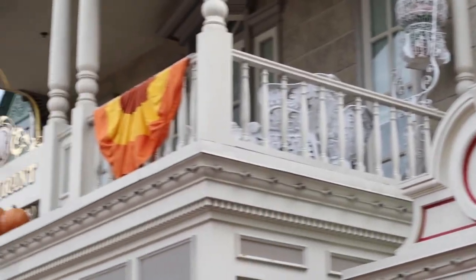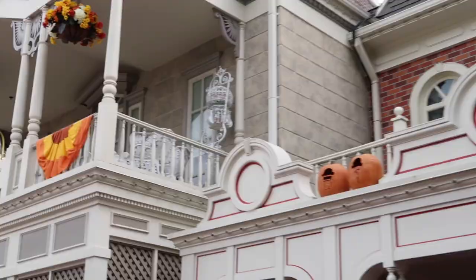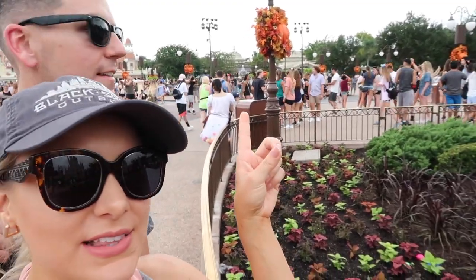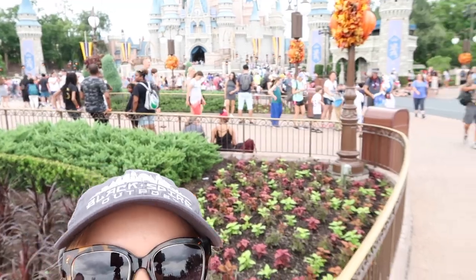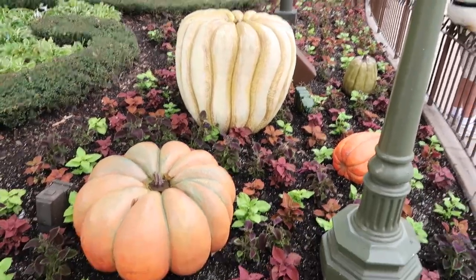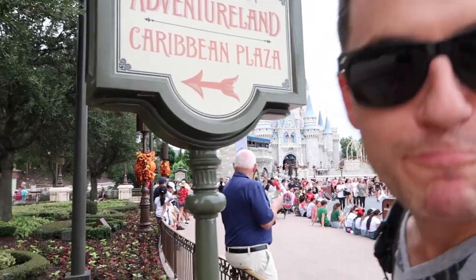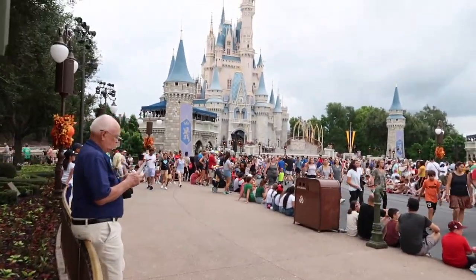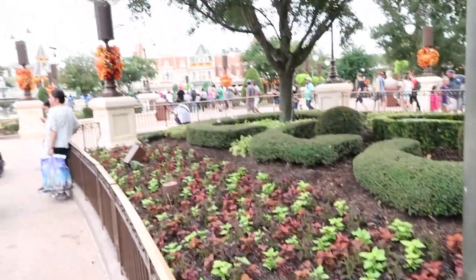You can see all of these light up at night during the Halloween party, or if you come at night they'll have them lit. Over here in the hub, they have all of the Mickey wreaths all over the light posts. Right next to the pathway to Adventureland, you have some pumpkins in the flower garden. It's kind of fun to see the different waves — they always do the poles first and a little bit of pumpkins, then they start filling in all the planters, and you start seeing more and more in the coming weeks.